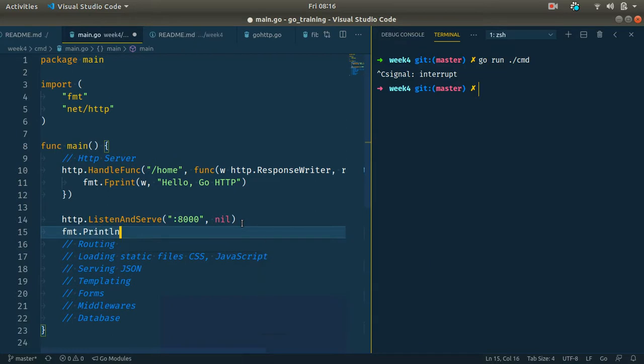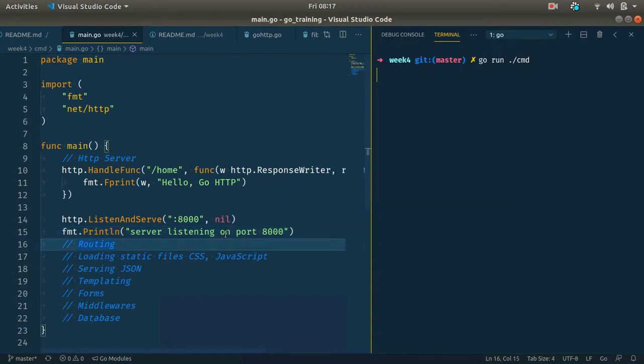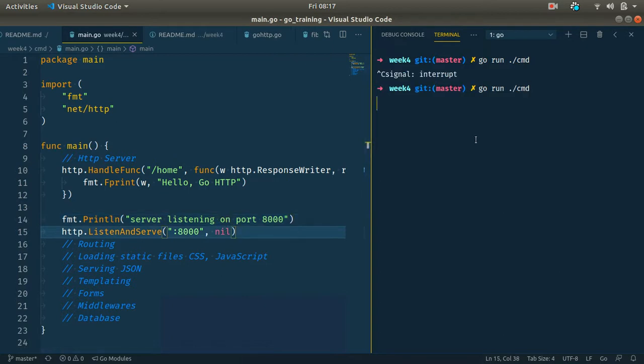So let me just quickly print something out. I'll say server listening on port 8000. Let's run this code. Oops, this is the wrong part. Yeah, so server listening on port 8000.